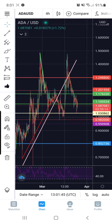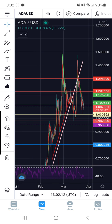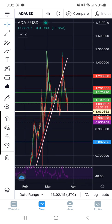The only thing I'm not liking about this chart, guys, is this is really looking like a double top, okay? We don't want a double top for Cardano, right? But these are pretty level here on the 4 hour chart for Cardano, and it is looking like a double top, guys. So let's pay close attention to this Cardano chart. We really need $1.03, anywhere between $1 and $1.03. We need that to hold, guys. We need that to hold tremendously, which really, 98 cents, guys, if you look back here, was our previous top back in February. So it is possible we come on down, guys.